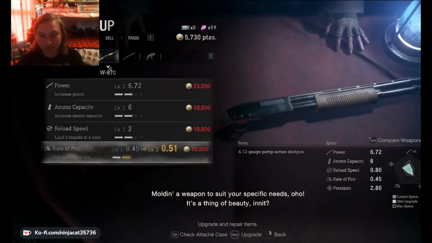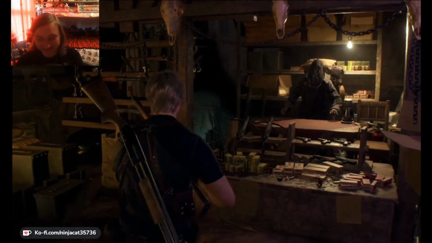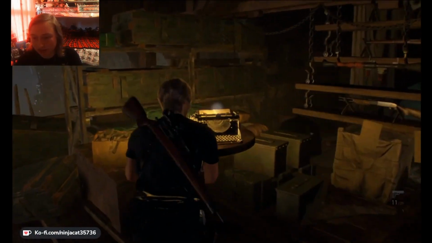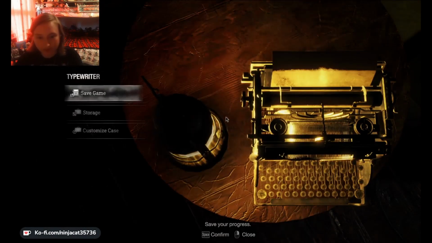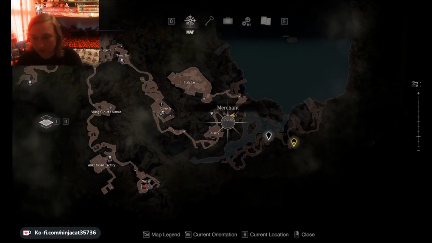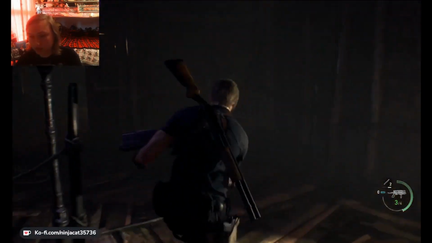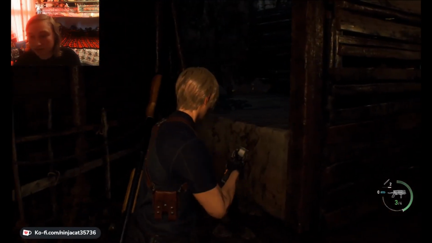Molding a weapon to suit your specific needs. It's next time, then. Craft. Mac and cheese. Cool. So, I think... Save. Much appreciated. Now what am I doing? I have merchant way shrine. I think. Yeah. Sorry, I always get lost. Always.